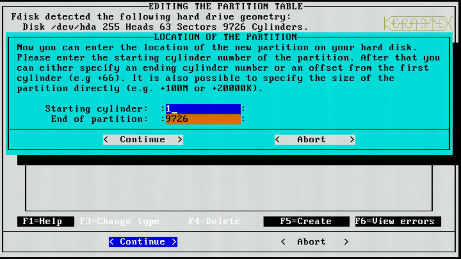Well, this is FDisk behind here, so you can enter values as you would do with FDisk. So I'll just accept the default, the first cylinder. Bear in mind, on modern disks, you're dealing with megabytes by default, not cylinders. So when you see cylinder one here, that is literally at the beginning of the disk. When you're dealing with megabytes, you're normally leaving a gap at the beginning. I can't remember why that is now. I think it's for cylinder boundaries, for improved performance, as I remember. Obviously, I'm talking about spinning disks here, not SSDs. So that's something to bear in mind. This is a different numbering system here.